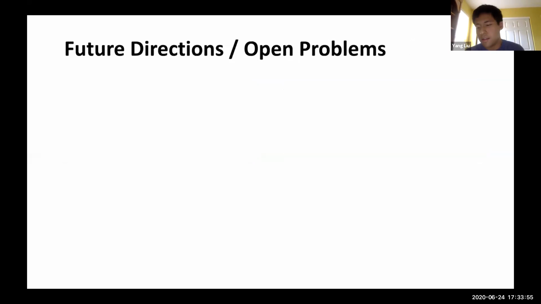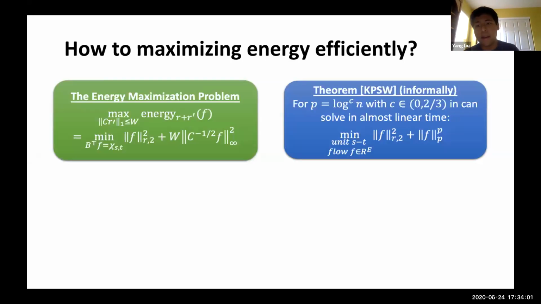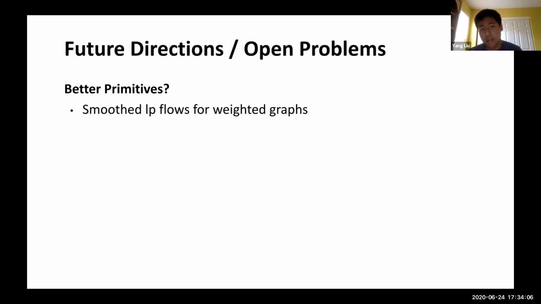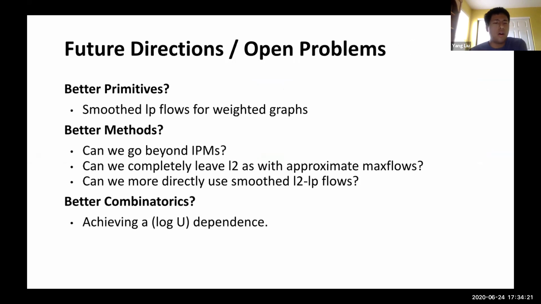Okay. So as for future directions, one thing is this King, Peng, Sachdev, Wang result only works in unit graphs, and I think extending that to weighted graphs could have implications. Other things I think are interesting is that our method starts saying maybe you don't necessarily need to use electric flows or interior point methods to do maximum flow. I think that's interesting. And also ours only works in unit graphs. So can we extend it beyond that?